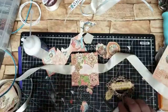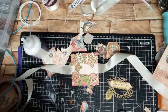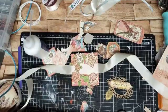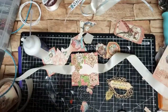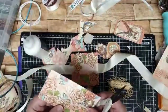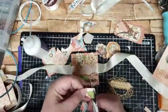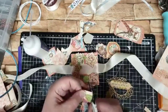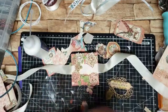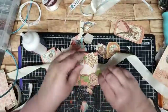Right, I think I need some more greenery over there, so let me find some. A tack, just what I need. You know, I love Graphic 45 paper because I think it doesn't matter what you make, it always looks incredible. Even if you think you are the world's worst crafter, if you use Graphic 45 paper, everything is a masterpiece.